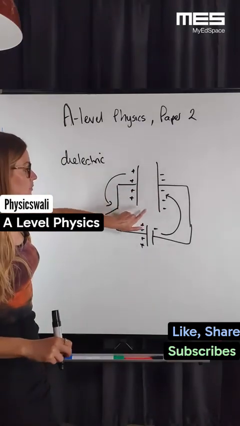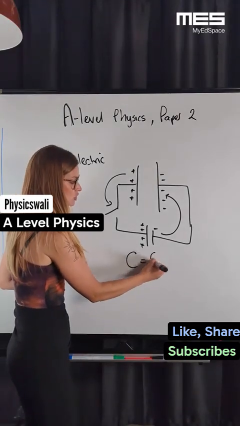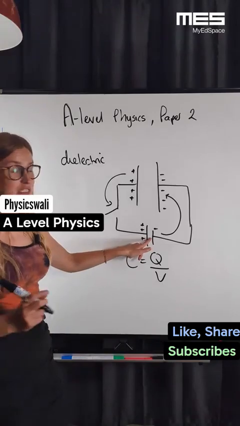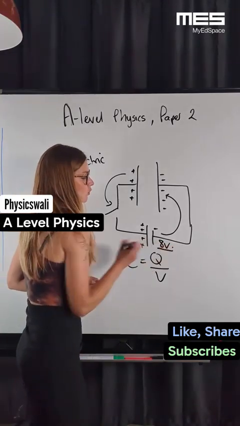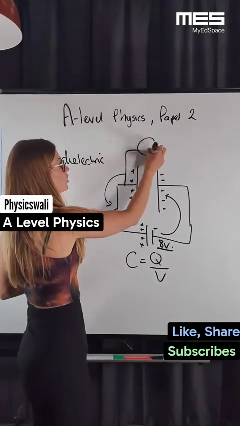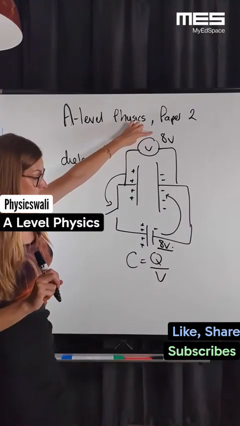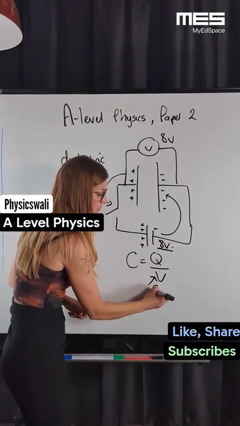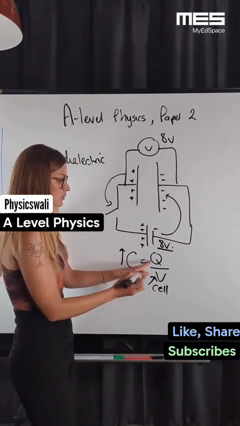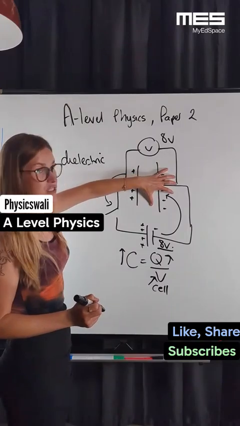So what we can see now is we've got a potential difference between these two plates. And we know the capacitance of a capacitor is equal to the charge divided by its potential difference. Now, let's say the potential difference of our cell is 8 volts. We know the capacitor gets fully charged when we close the switch, when the potential difference across it is always equal to 8 volts. Okay, so the potential difference, that's set by whatever cell we're using. So we can see if you want a higher capacitance, that's when we can store more charge on the plates. Okay, so we're thinking, how can we get more charges on these plates?